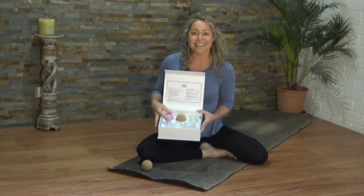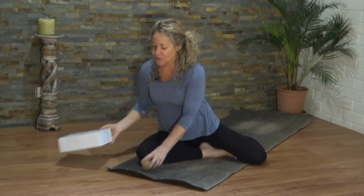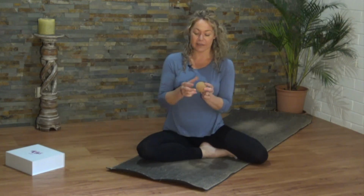If you'd like to know more about cupping, how to use the cups, then check out the tutorial on cupping. Today we're just focusing on the ball. Now of course you don't have to use a cork ball to do this practice. Any massage ball or even a tennis ball will do the trick.